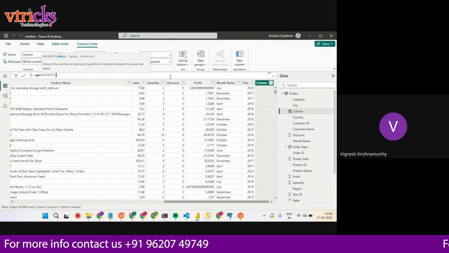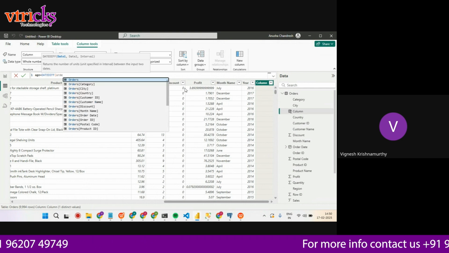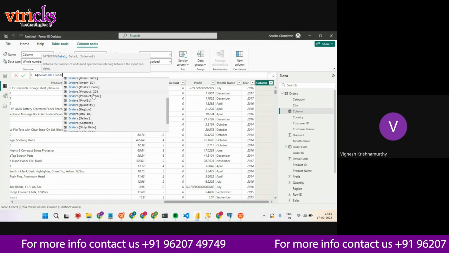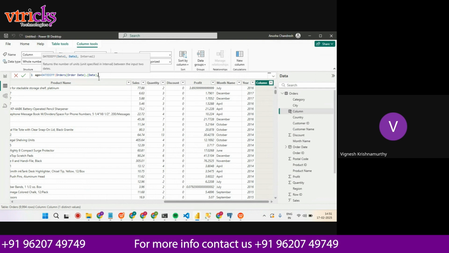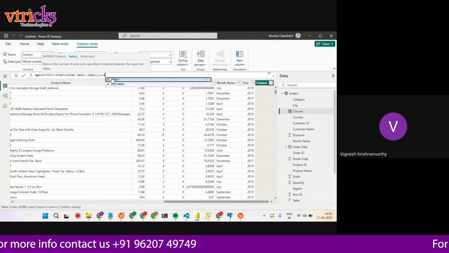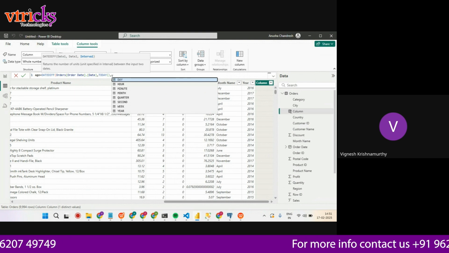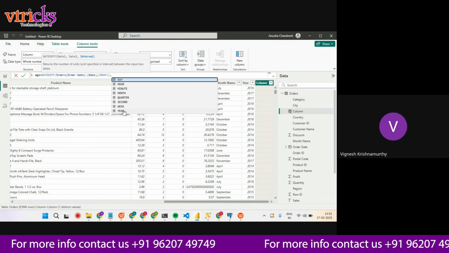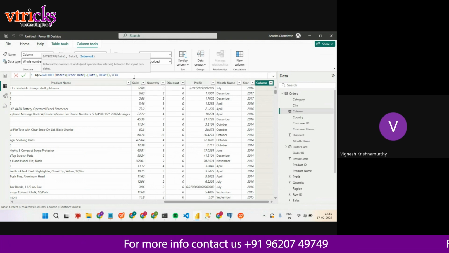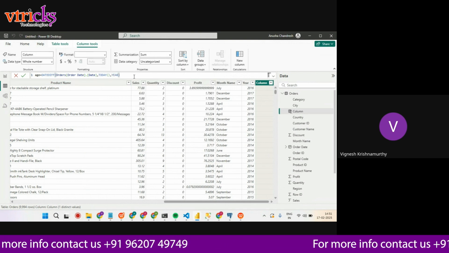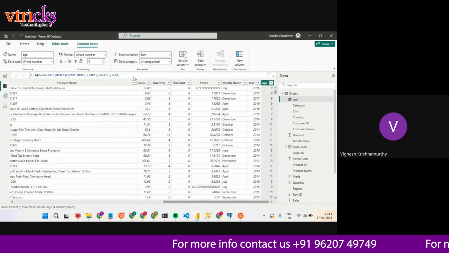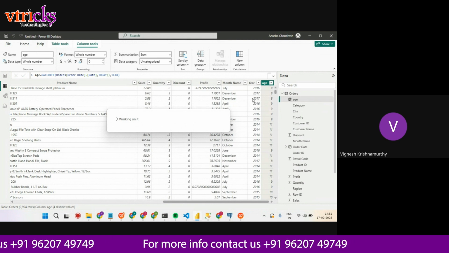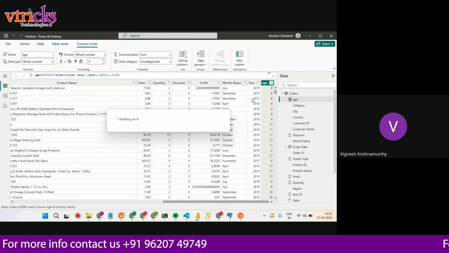I'm selecting the start date as order date, then up to today's date, and I want the interval in years. So for each order date to today, I get the difference in years. You can see 2016 to 2025 is a 9-year difference, and 2017 to 2025 is an 8-year difference.